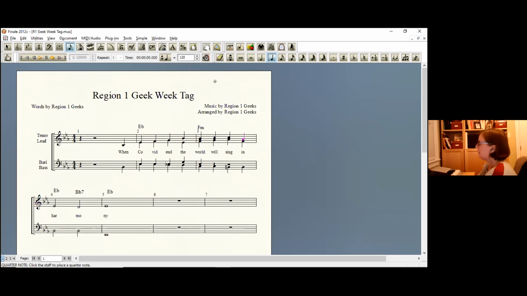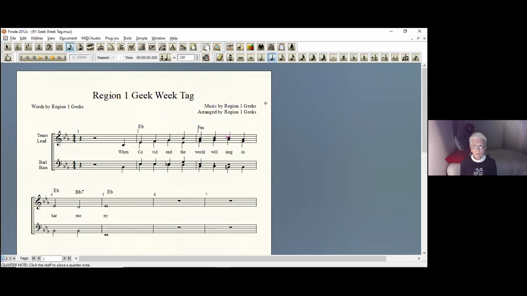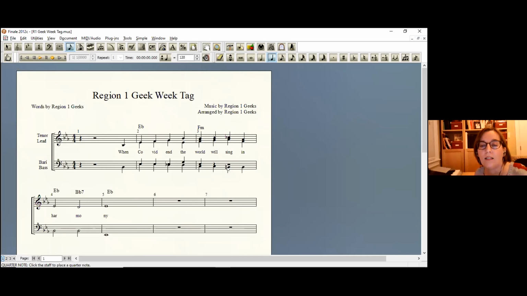Oh, hey. Oh, okay. Yeah. That's a minor chord. We can do that. A flat minor. A flat, C flat, and then it's okay to double that. That'd be okay for the tenor to be on the C flat. Oh, good. And that is actually what this is. This is a C flat.